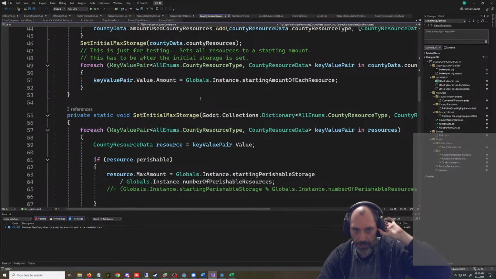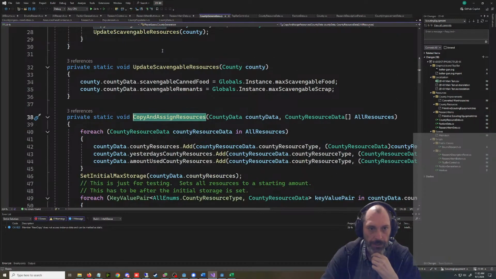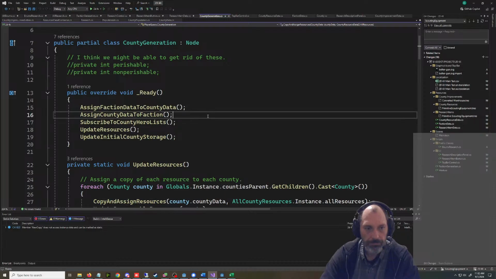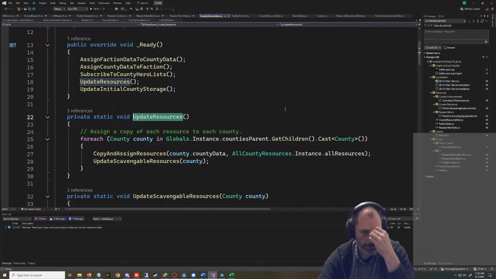This does not have the dumb individual stuff in there. Assigned county, assigned faction. They assign them to each other. That's subscribe to the county hero list. Update resources. Copy and assign resources.